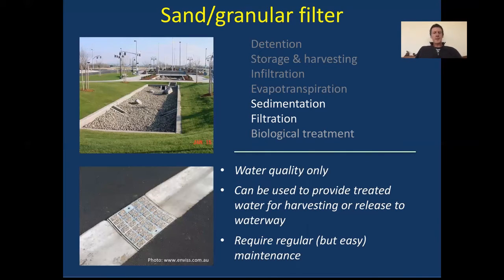The next step up is probably the sand filters, so aiming for a little bit more fine treatment, but again, no flow regime benefits, no evapotranspiration benefits really. But they are quite useful where, for example, you want to regularly change the filtration media because the water is highly contaminated, so you wouldn't want a vegetated system.